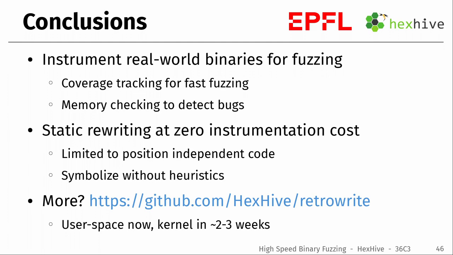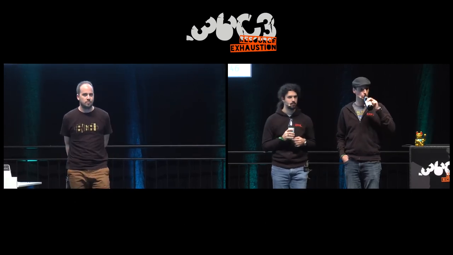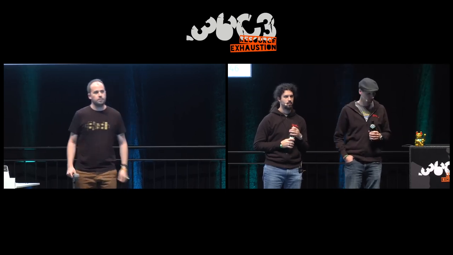Thanks for the talk. We have some time for questions. First question: I'm not sure about the use case you showed for kernel RetroWrite, because you're usually interested in fuzzing binary kernel space when you don't have source code for the kernel — for example, for IoT or Android — but you're reusing KCOV and KASAN in the kernel, and you'd never have a kernel compiled with those for IoT or Android. Do you have any plans to binary-instrument the kernel itself, not just the modules? We thought about that. There are additional problems we'd need to solve to instrument the full kernel. We decided to start small and prove it works in the kernel for modules, then leave extending it to the full kernel as future work.